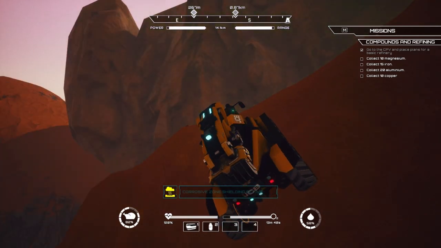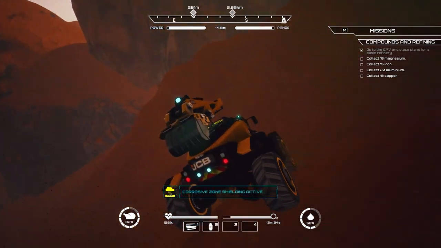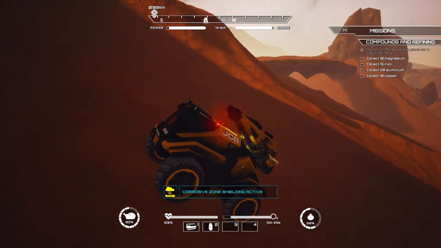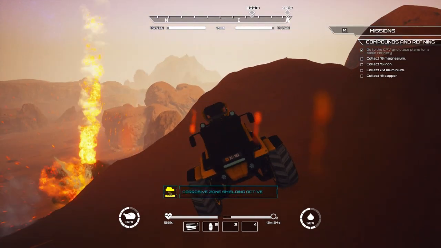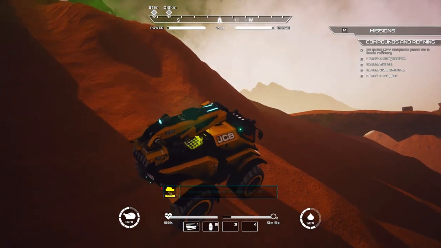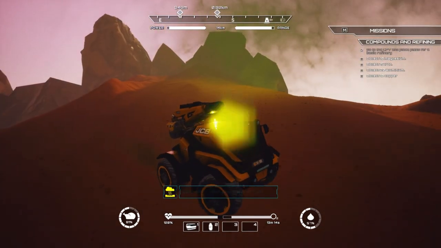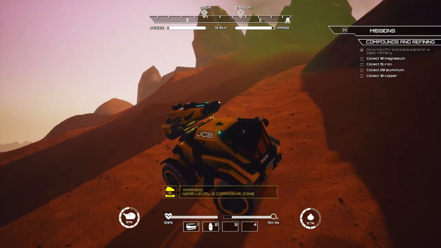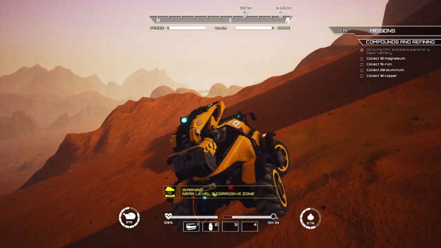Okay, so we are like corrosive zone shielding active. That is pretty interesting, although where do I go to actually get to that area where I need to mine this stuff? It looks like it's right over there. I don't know. Let's face it, I have absolutely no idea where to go now. This doesn't look particularly inviting. Did you see that jump? That was something. That was really nice.